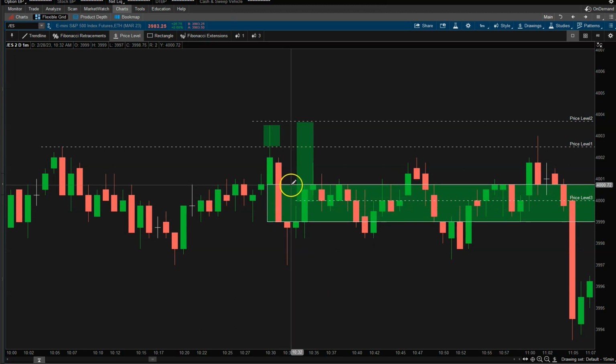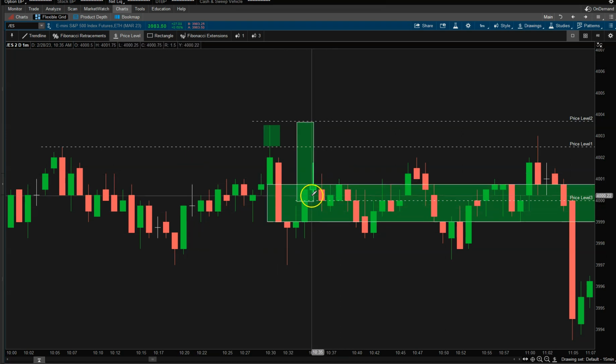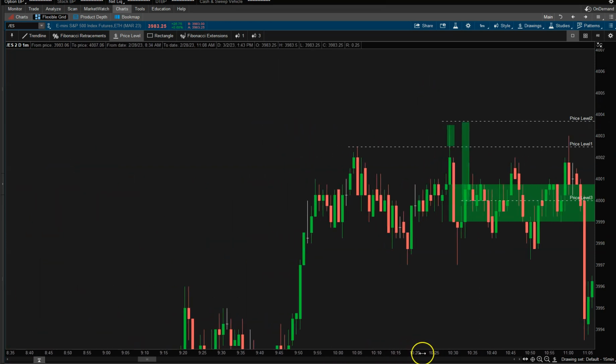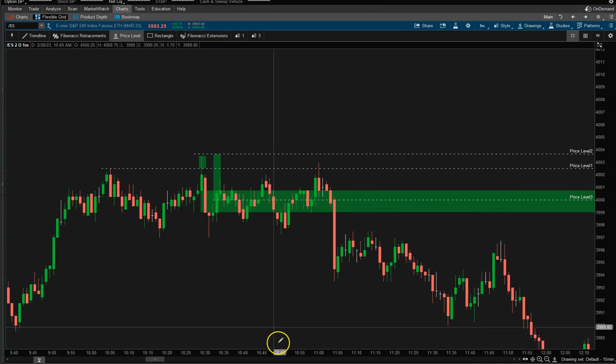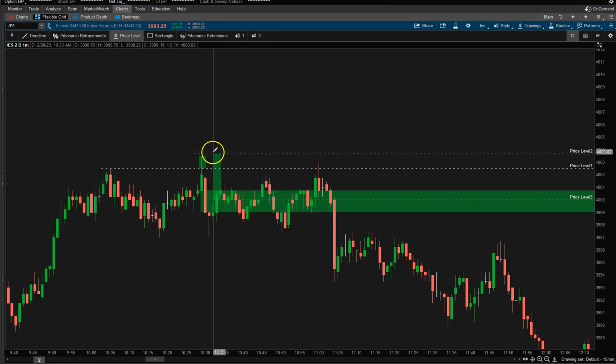Sometimes they'll go all the way through or even higher. So it's one of those things, as you watch, you'll learn, but somewhere within this zone is your short. We know where our stop loss is above. And then let's look at what happens on this trade. We go up and chop around, we're up a little bit, down. We're okay. We know where our risk is.